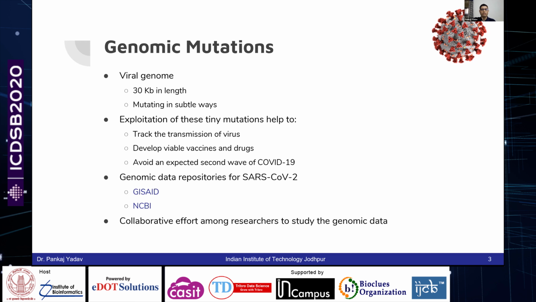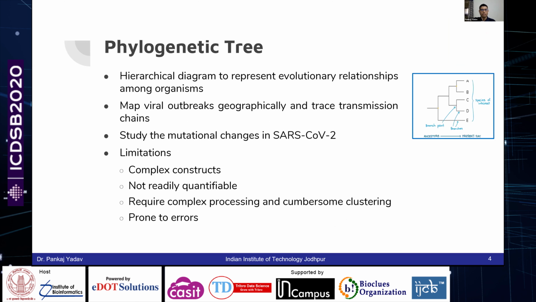There are several data repositories where we can access the genomic data of this virus, thanks to all the researchers across the world. The most popular are GISAID and NCBI. They contain the majority of the data that is openly available, and it's the result of collaborative effort among the researchers.